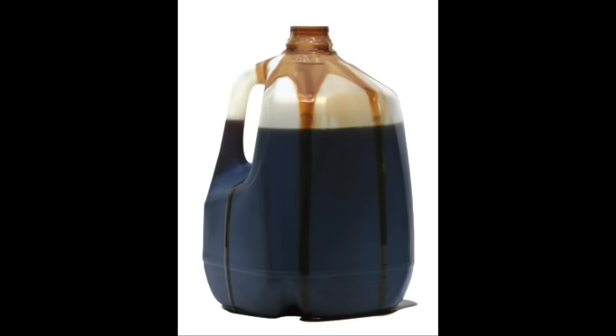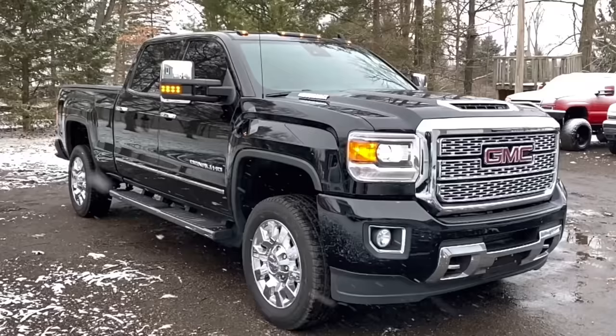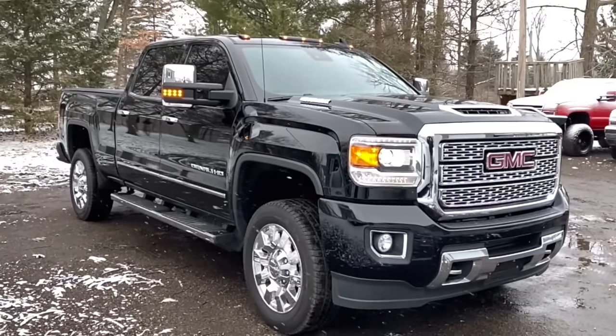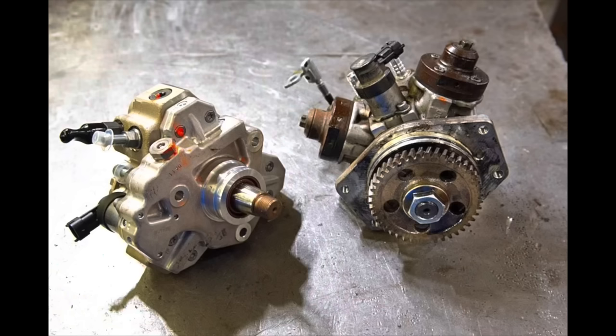In today's video, I'm going to explain that very simple thing. And for some of you guys wondering if you can do this in your newer diesel trucks, I'm going to explain that as well. A lot of your newer diesels have electronic high pressure fueling with your CP3s and your CP4s — can I actually dump nasty engine oil into my fuel tank and run it through that as well?